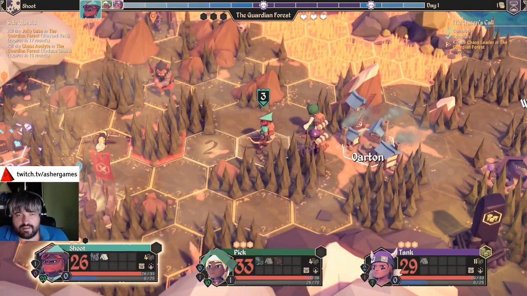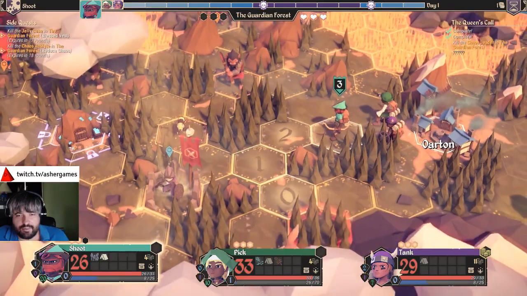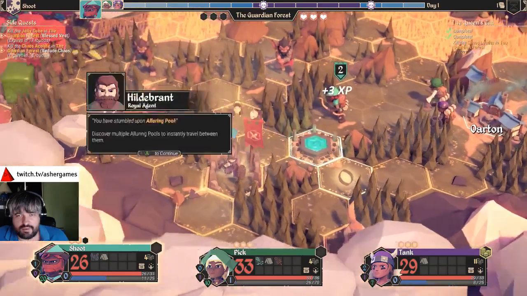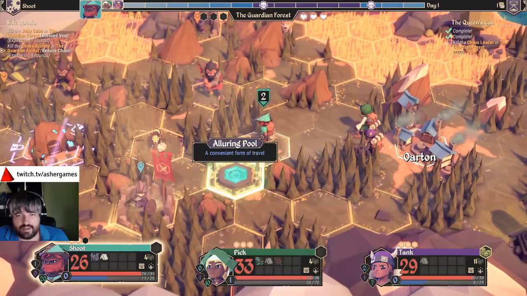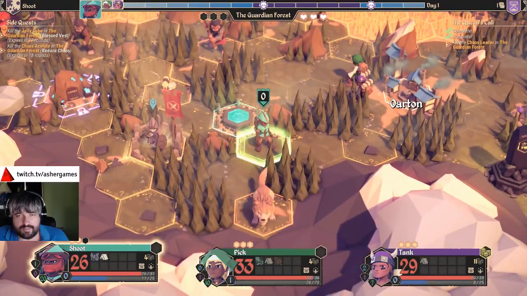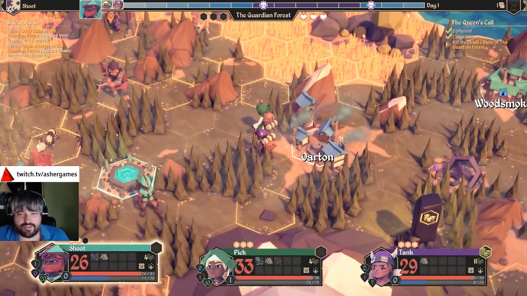Alright. Any other movements you can do? We can start going towards the Chaos Leader here, but we need to take some more fights first. I kind of want to see what's down here by the Timberwolf. Oh! Oh, you found an alluring pool. Discover alluring pools to instantly travel between them. Those are one of the unlocks that you can get from the lore store. So, fast travel, one of the things I was really wishing for in my first playthroughs.